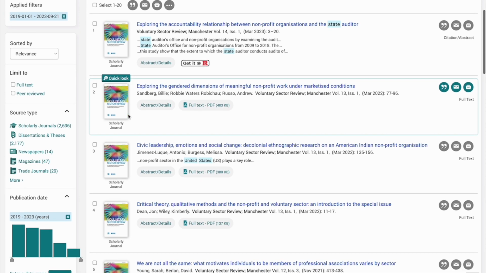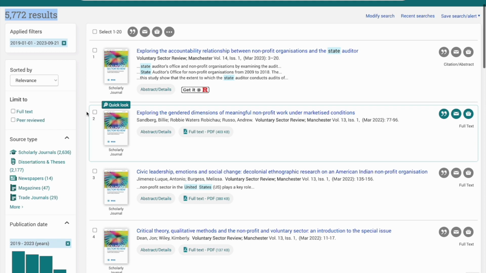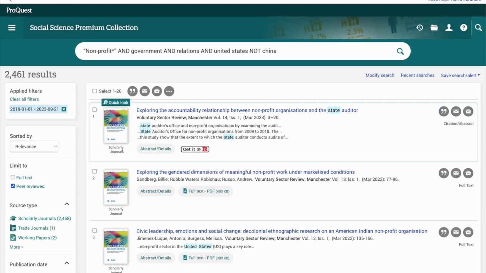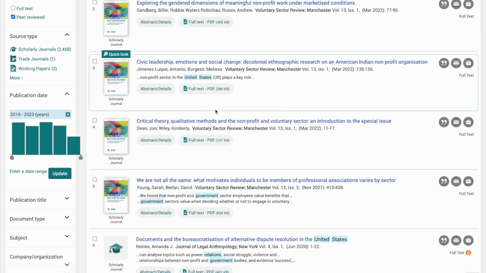If we wanted to narrow it down just strictly based off of peer-reviewed literature, we can certainly do so by clicking on the peer review tab right here. And now we have 2,461 results, which is fantastic because this makes it much more manageable. Now we have identified our keywords. We are very concise in our search strategy, and now you can do more digging in terms of looking at the literature that's in there. So really great things that are here.